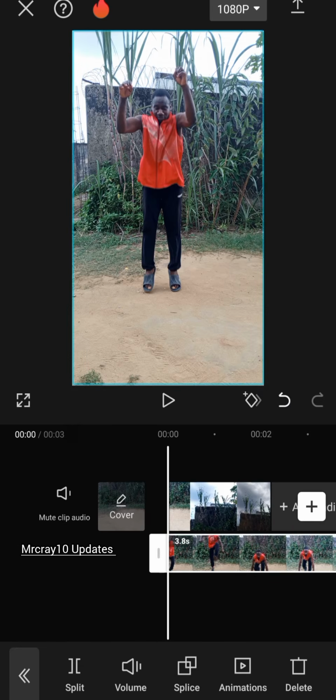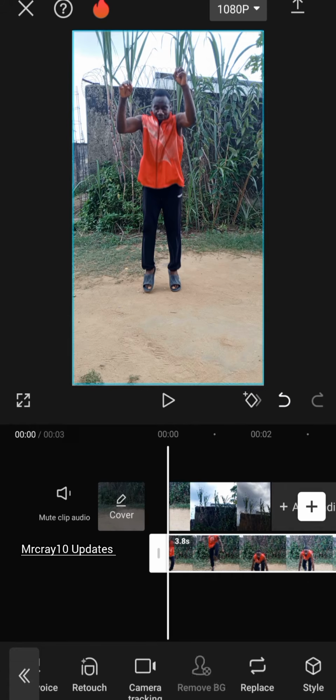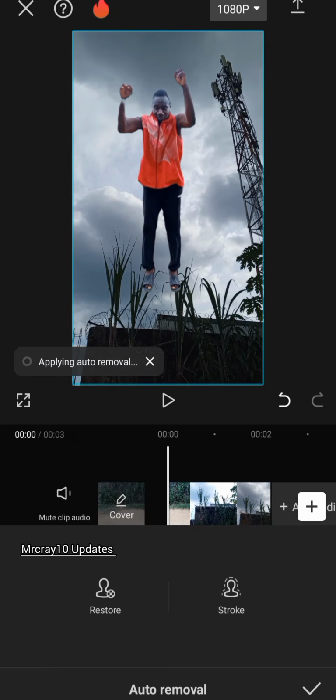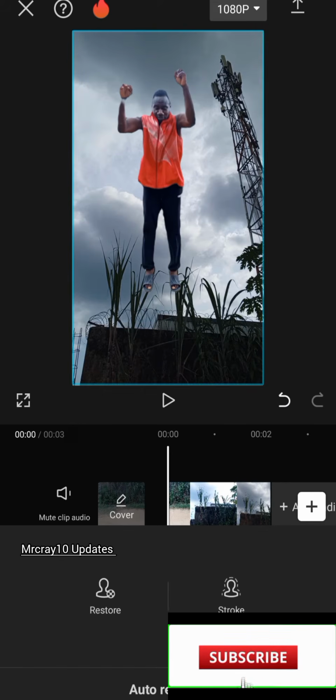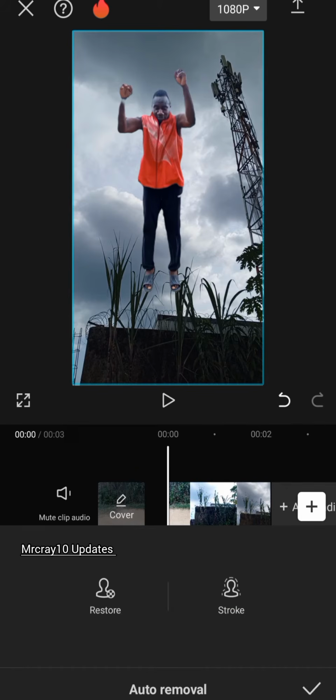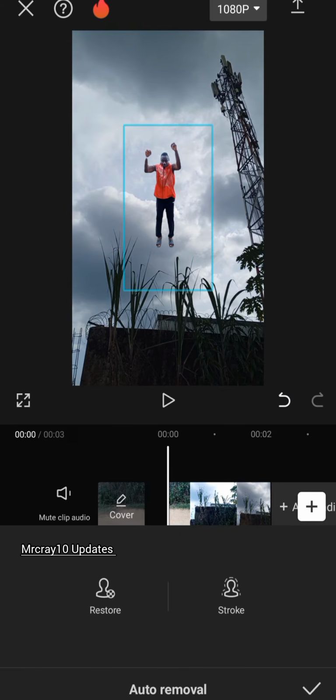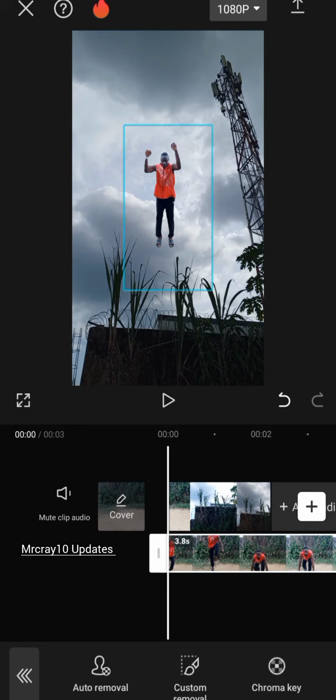Now tap on the second layer, go and look for remove background. That's remove BG. Click on auto removal. Now allow it to remove completely. Please just allow it like what you're seeing on your screen. It's okay like this. Now what you do next is place 2 fingers on your screen. Now adjust it. Just try to resize it, make it smaller, like what you see me do. Any size you want it to be, just make it smaller, then take it up, just drag it up.